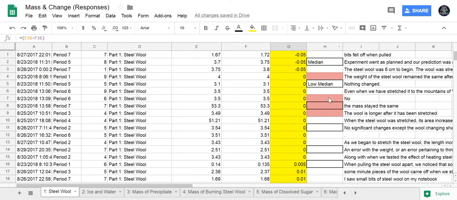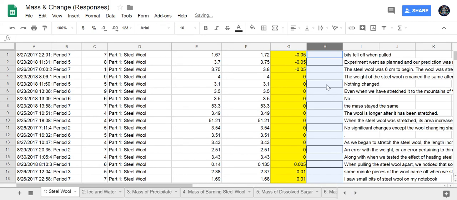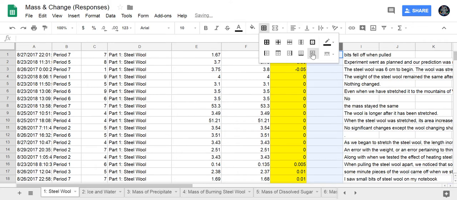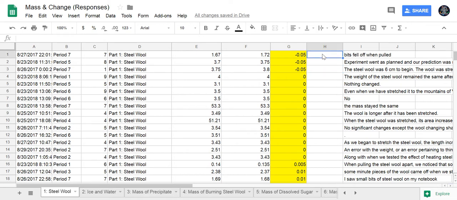Now if you notice, column H has completely been messed up, so I'm going to highlight that whole column by clicking on H at the top. I am going to press backspace or delete to get rid of all the words because all the words are out of order. I am going to then change the background cell colors by clicking on this little paint bucket right here. And then I click on white just to get rid of all the red. And if you notice, some of the cells are boxed in. If you click where it says borders and there's a little checkers right there, and then this one right here, you're going to unclick the boxes. So now everything looks pretty, it's reformatted, and we're going to go ahead and calculate the average.